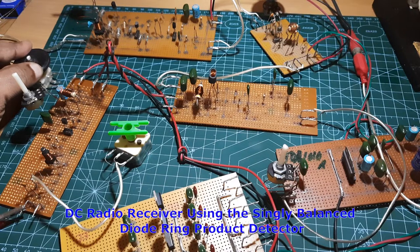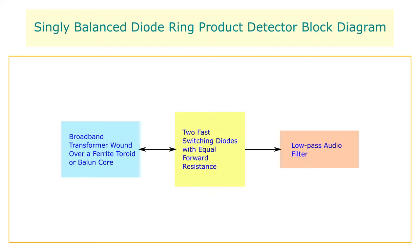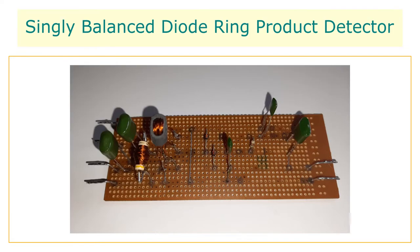Today in this video I am going to talk about a direct conversion radio receiver using the singly balanced diode ring product detector. Let us learn about this diode ring circuit and see how it can be used to construct a product detector in a direct conversion receiver. A singly balanced diode ring product detector is a passive radiofrequency mixer or product detector that does not need a supply voltage to operate. Here two diodes are used along with a broadband transformer that utilizes trifilar windings over a ferrite balun core or toroid.